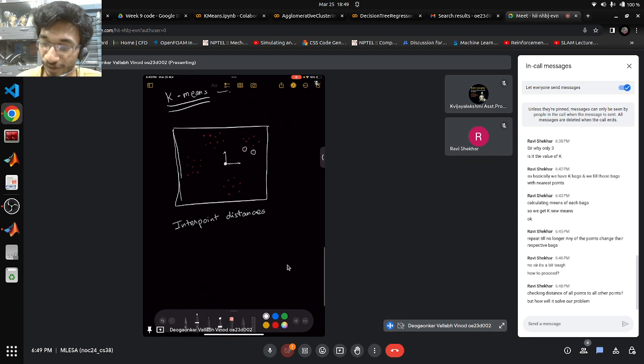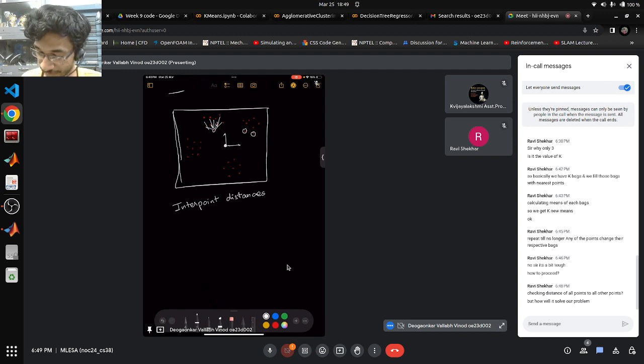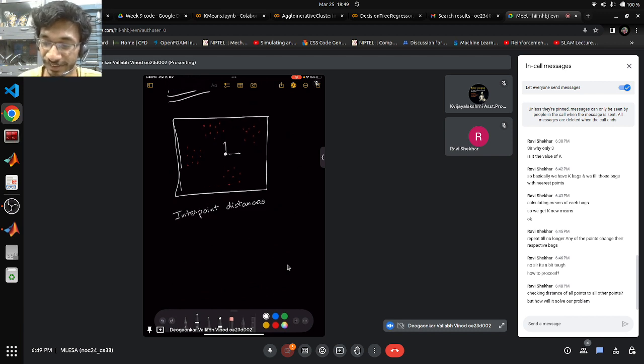So if you find the distances of all the points from each other, you can even sort this entire thing, and there will be, let's say, two particular points in this entire data set which will be the closest.